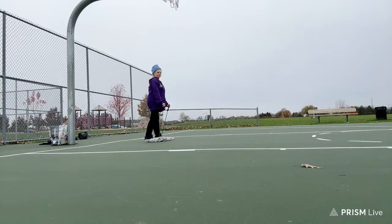Two. This time we're going to do right side, right front, and then left side, left front. Do right side, right front again. And then left side, left front. Now let's do right side, left front. And then right front, left side. Good, do right side, left front again. And then right front and left side.